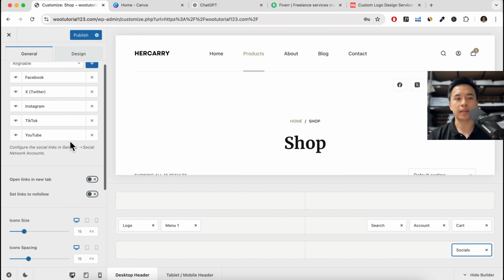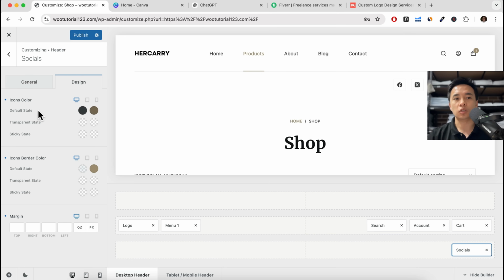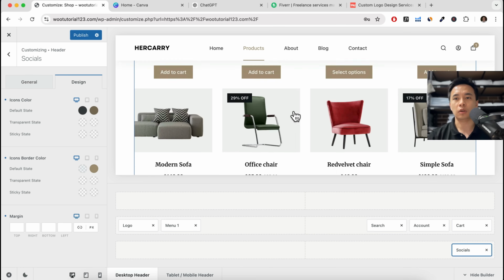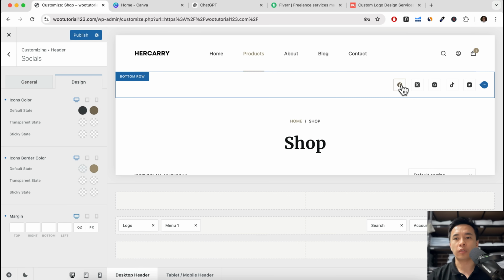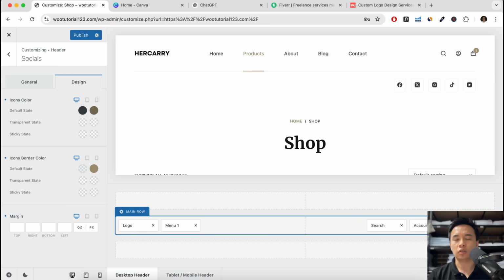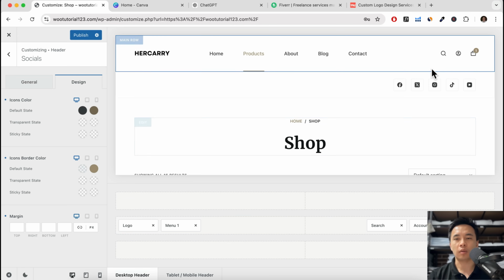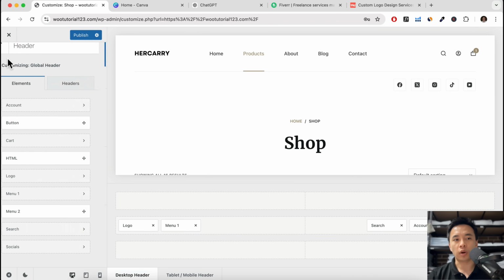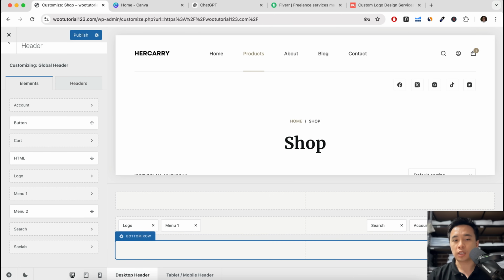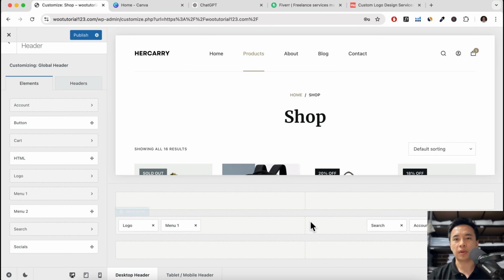And then we can set it to open links in a new tab. Generally, that's what I recommend if it's linking somewhere external, because you want to keep people on your website. And then you can click on design. You can choose the color depending on what you want. And you can also edit the hover color as well. So when you hover over it, what color is it going to change to? So I don't really recommend having the socials there, because you do want to keep people on your website. I'd much rather have it on the footer section of your website, but I just wanted to show you what you can actually do. So I'm actually going to just delete that one there and just keep everything very simple.